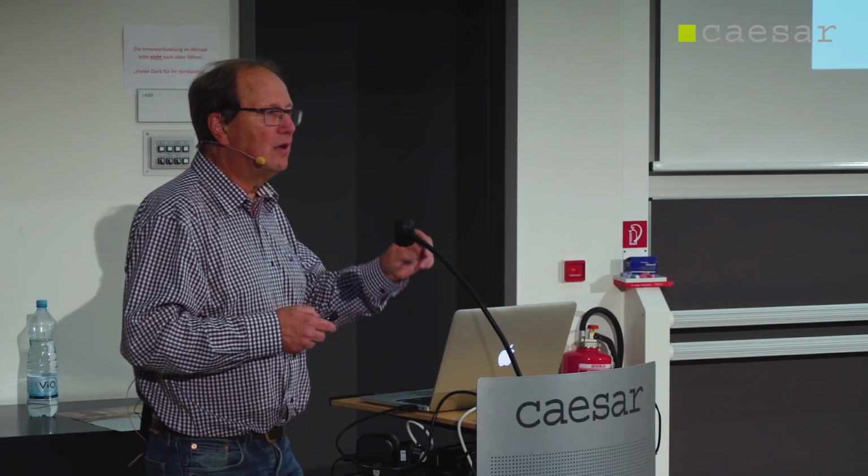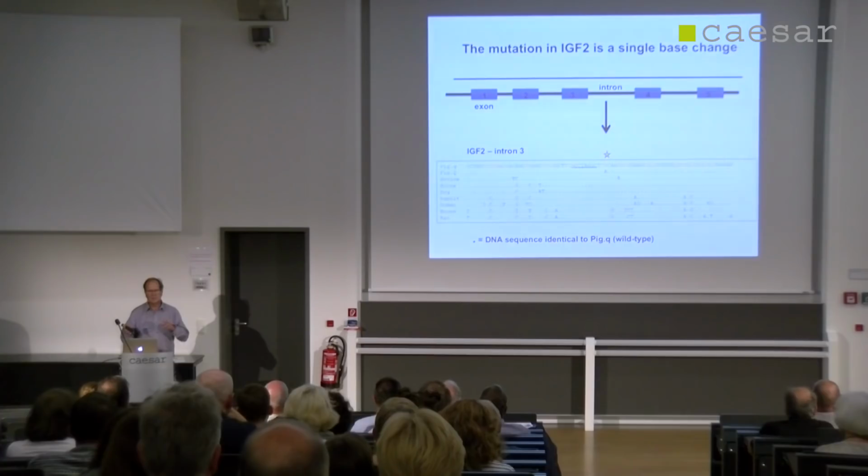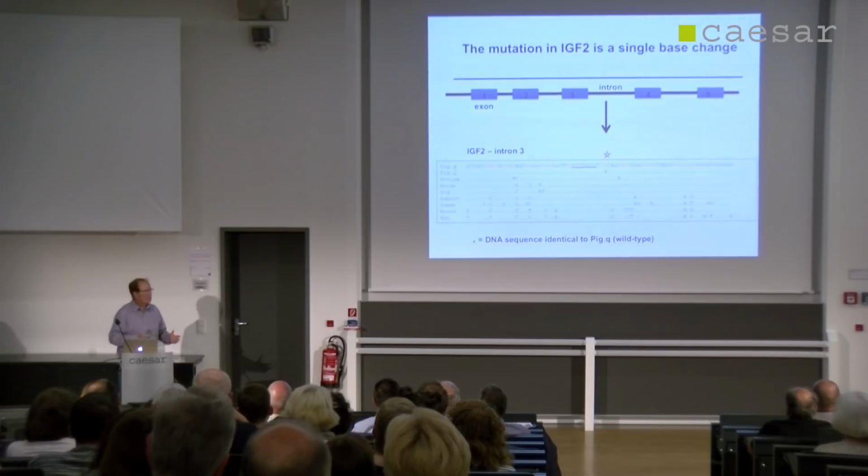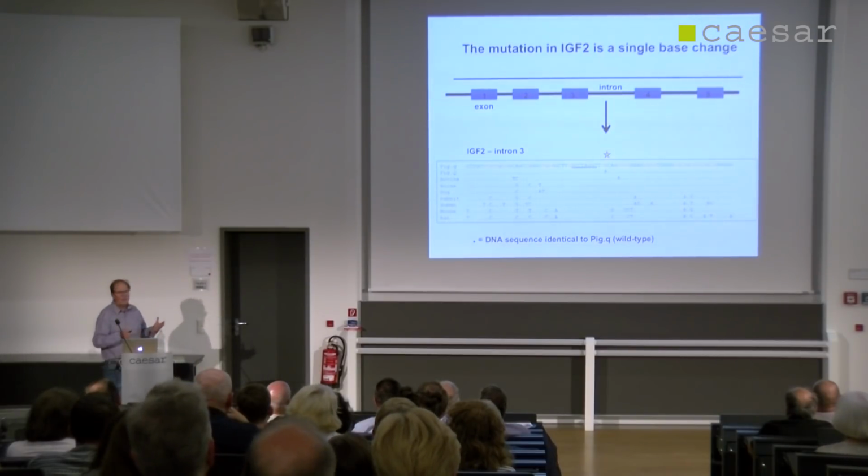You should remember that the genome of a mammal is 3 billion base pairs, about the same in pigs as in humans. So out of those 3 billion, if you change that G to an A, the pig gets much more muscle. And it occurs in an intron. But why is that?